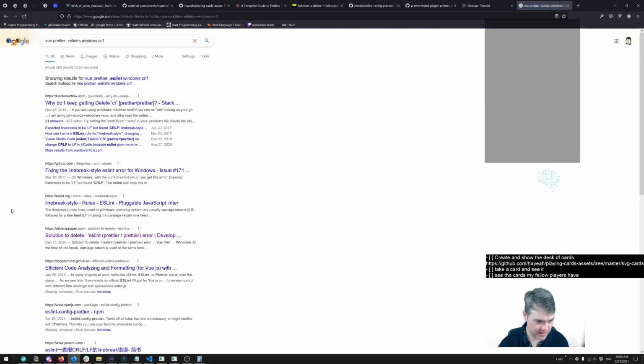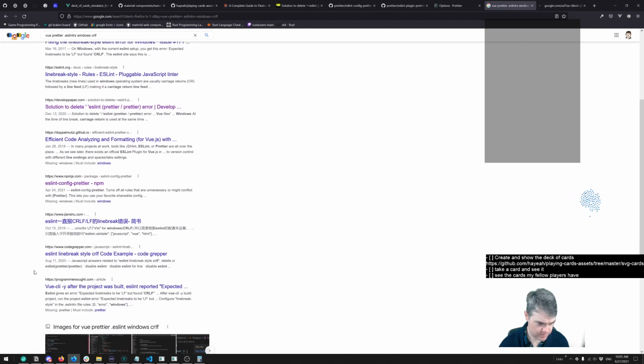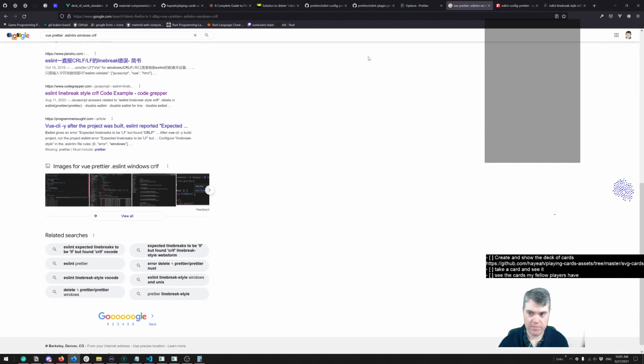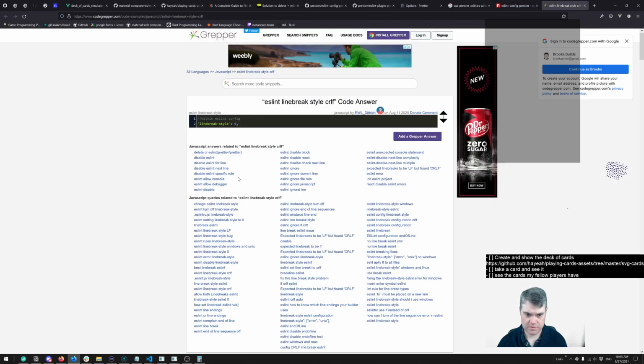Does somebody else have a nice example file that we can just take? Maybe one of those. No, that's not helpful. Oh, there's this line break style. Really?